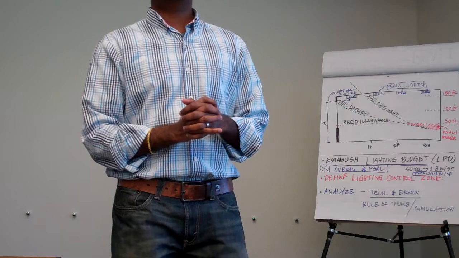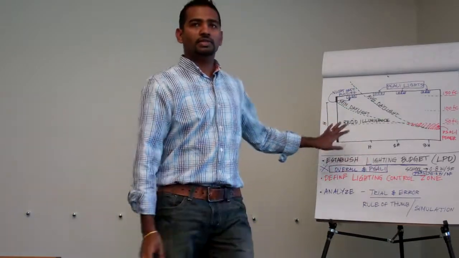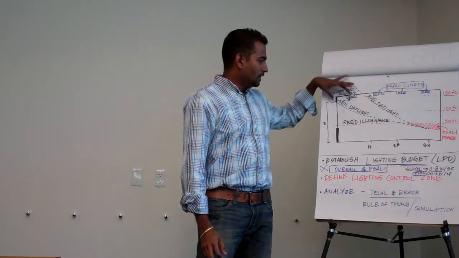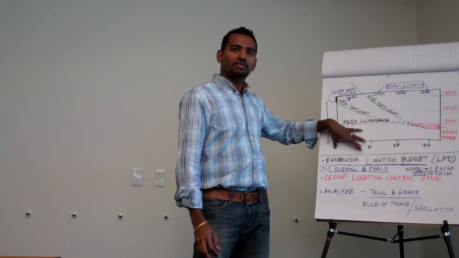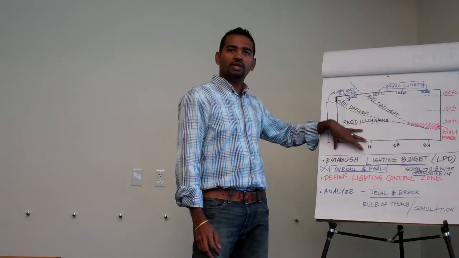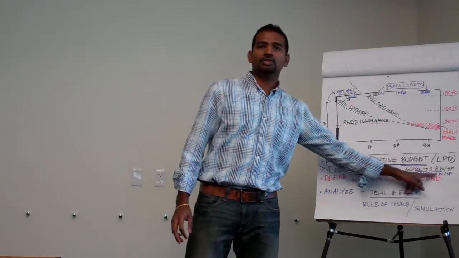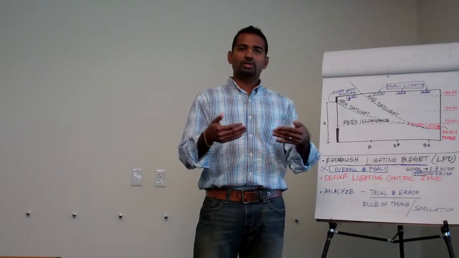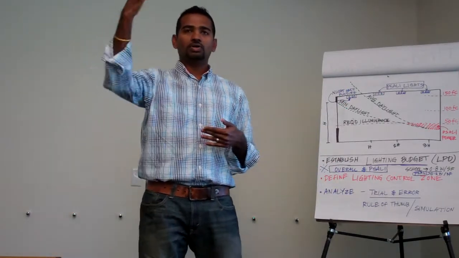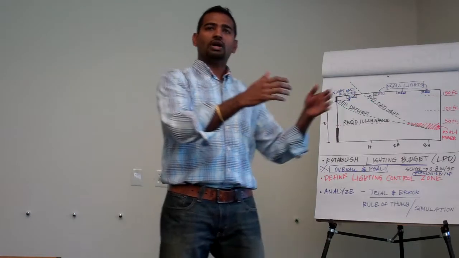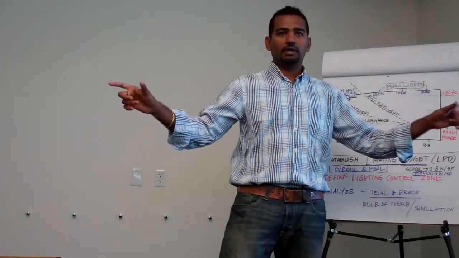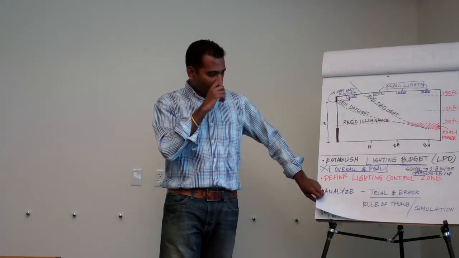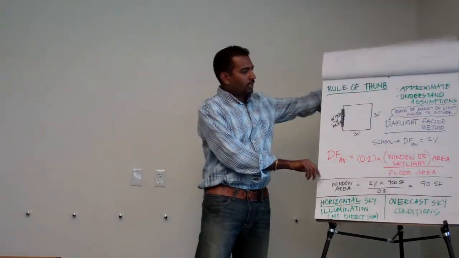Even within flex use spaces, you could have zone lighting, and that's where it starts. If we assume we're going to get a lot of light in the first 10 feet or 20 feet, then we have to define the zone because you can get more. You can have multiple zones on the south side, but north side you may only have a shallow zone. On the east and west, you're going to have different depth for the zones. If you accept the 2030 challenge, it's a different convention. You got to start thinking and selling things differently.